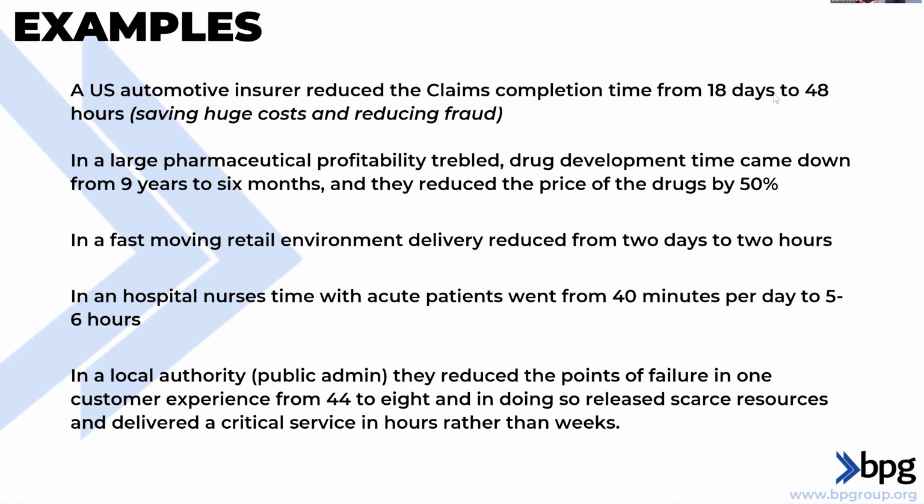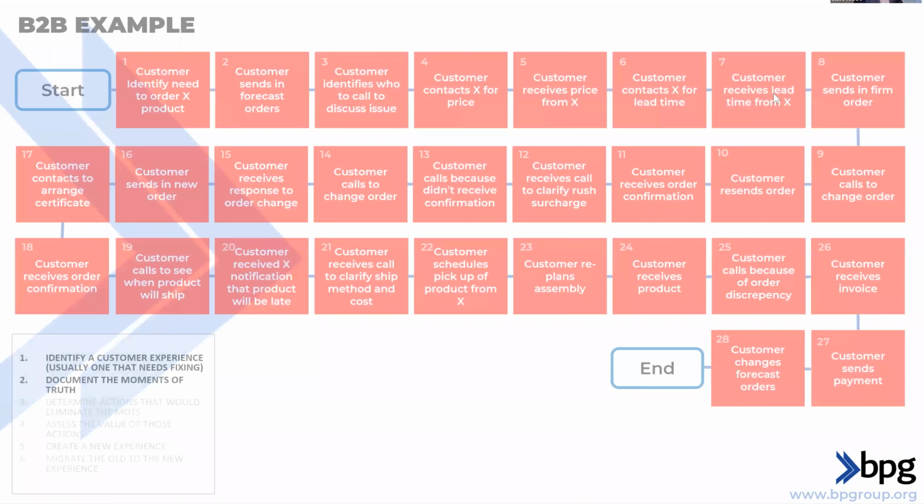In a local authority as well, this was an Australian example where they actually took 44 moments of truth down to 8 in a matter of weeks and took a cycle time of what would have been 9 weeks down to 2 days. And again, that was COVID specific, being able to get release out to sort of retail organizations. So pretty enormous benefits from using 6SI.